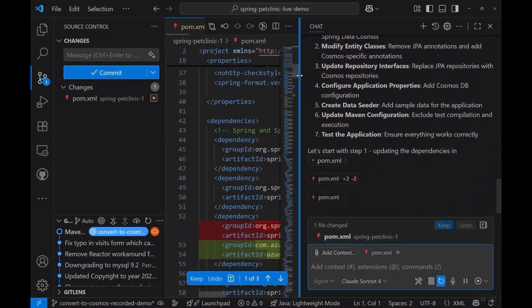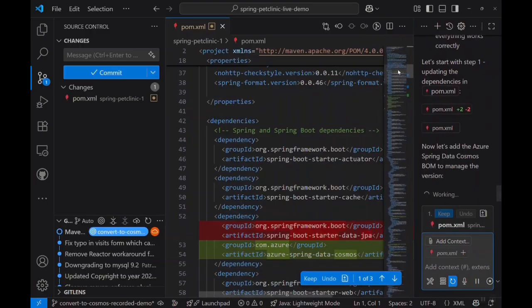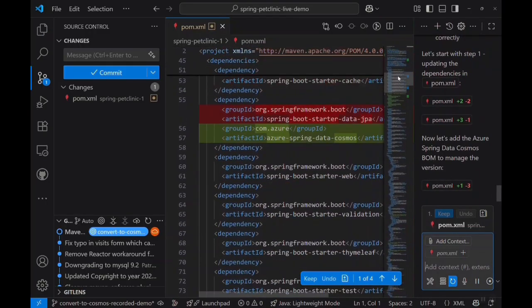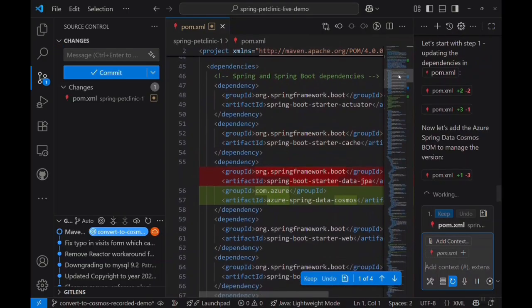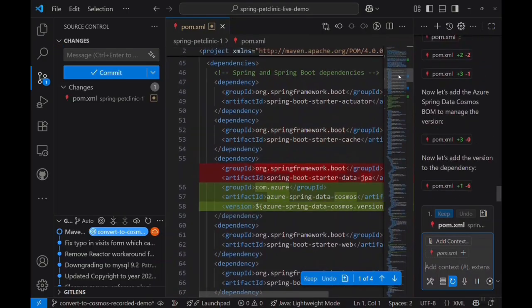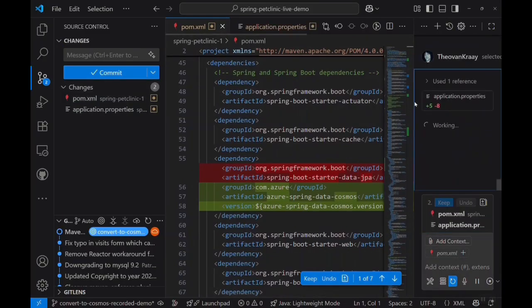So you can see there on the left-hand side, it's already started making changes to different files, which you can see in the changelog. They're starting with the POM XML, and it's going to make a bunch more changes to different files before it attempts to compile anything. So let's just fast forward through all of this.